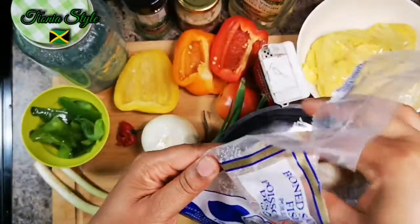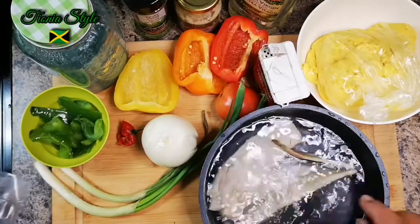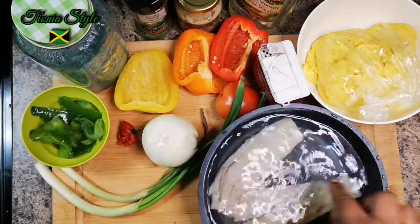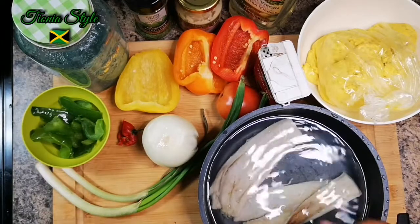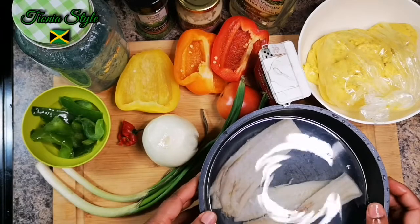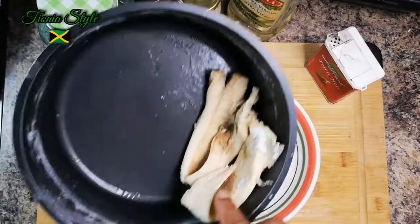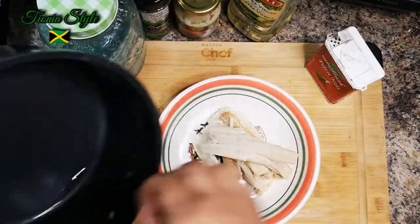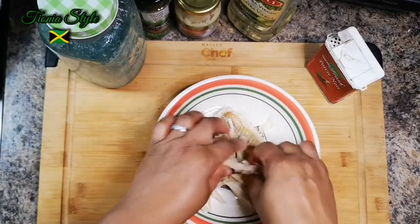This is the saltfish. All right, take it out, put it in the pot. And guys, what you want to do, this is warm water, you want to rinse it off about 3 to 4 times, and then you're gonna catch some water in the pot and you're gonna boil it. All right, and I'm gonna cut up all of this. All right guys, make sure you rinse it off in some cold water because you don't want it to burn you. And that's it. You just want to pick it up a little bit.